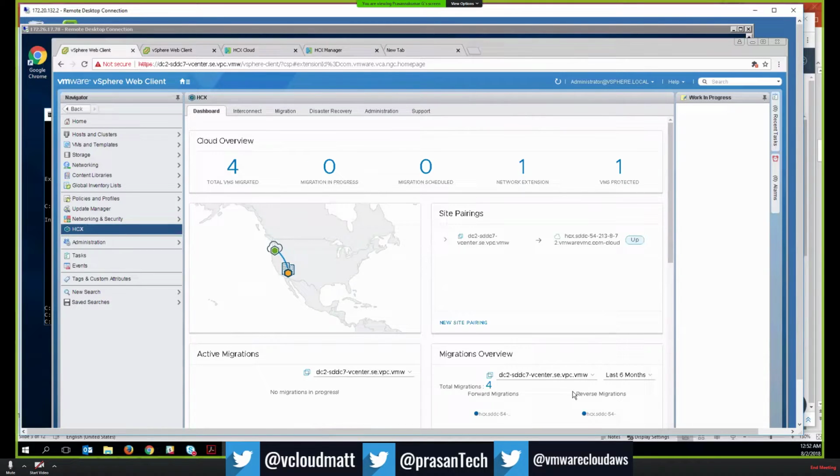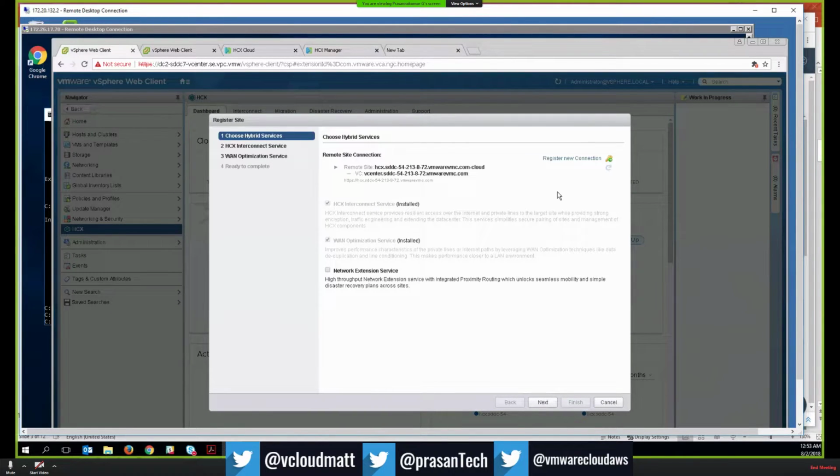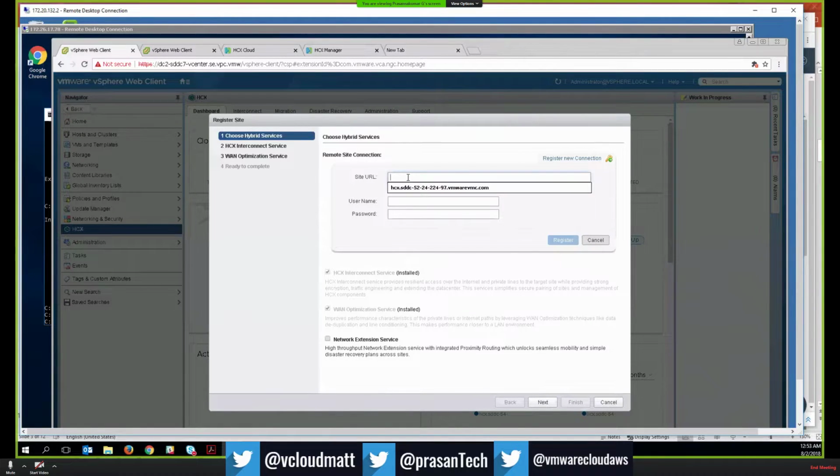The first screen shows a quick overview of all the migrations and the current site pairings. The very first item we'll go through is to form a site pairing. Obviously, we are going to form the site pairing with our VMC counterpart. Let me run through the process so that it's clear.